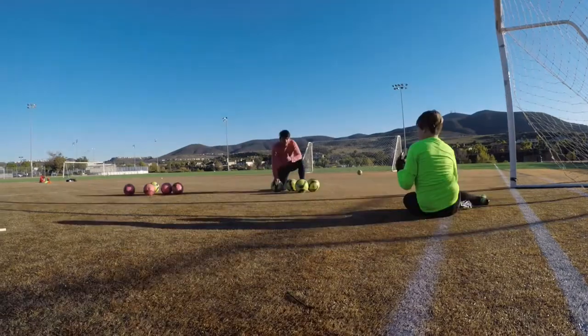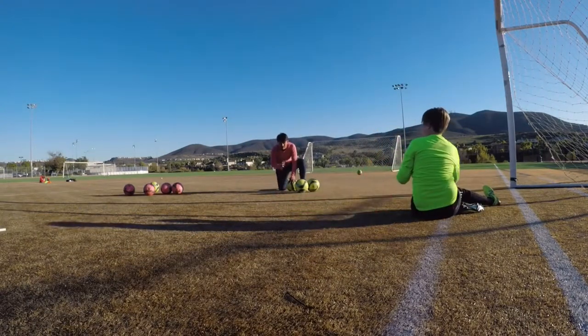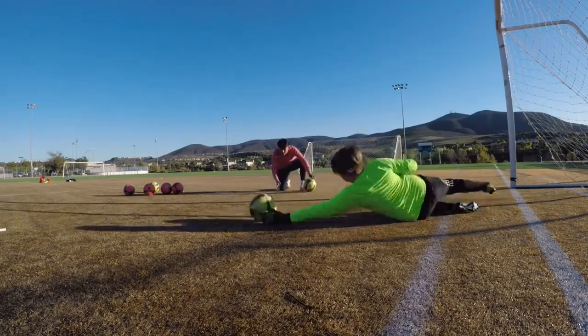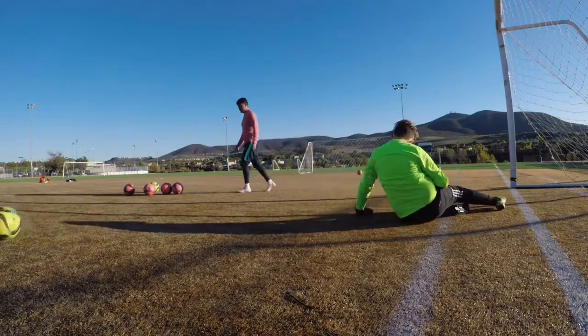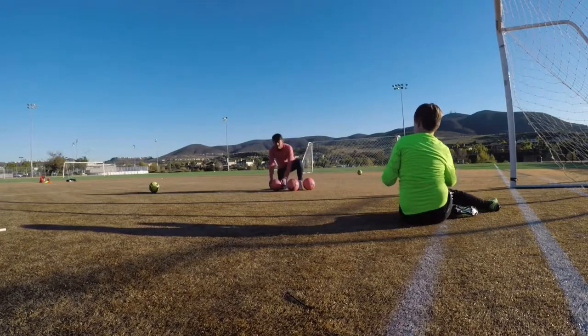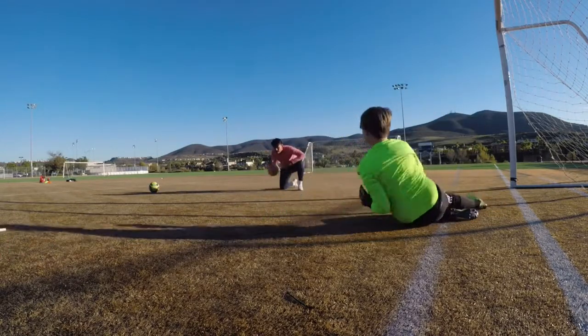GoPro, stop recording. Ready? Nice and easy, yes? Do you feel like you pushed it well? No. Let's go. That's the one. Yes, two. Yes, three. Well done. How easy was that? We'll go again. Just once, right? Yes, one. There we go. Yes, two. Yes, three.